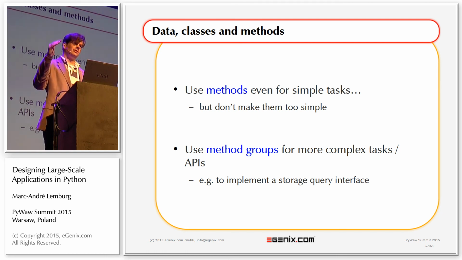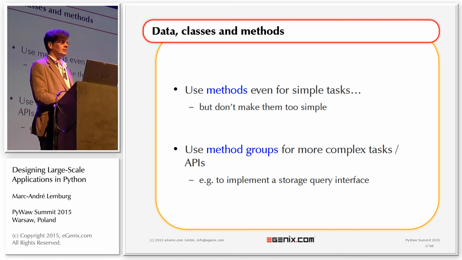Then you should use methods, of course, for simple tasks. You should try not to make the methods too simple because it causes a lot of overhead and slows down your application. Python is not very good at function calls. So if you can avoid doing a function call, you should probably think about doing that if you have something that's time critical. If not, then you can just break them down to really small parts. If you're doing something that's not performance critical, it's usually better to have a better design, have better style, and use more methods.